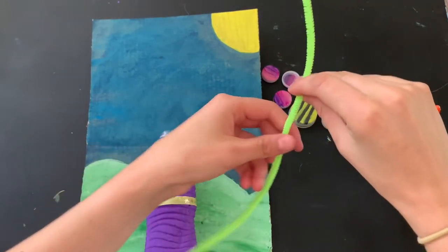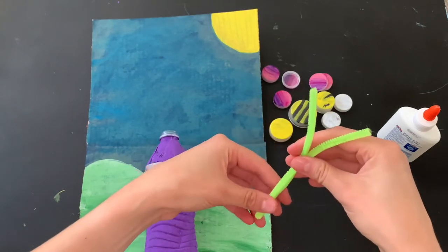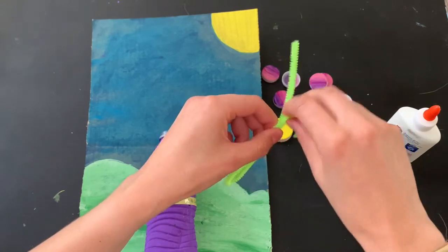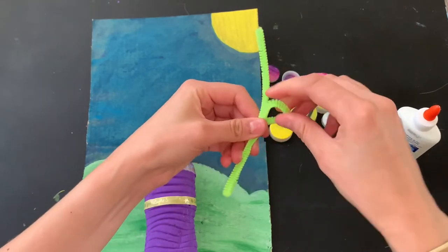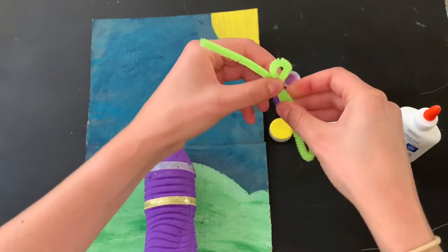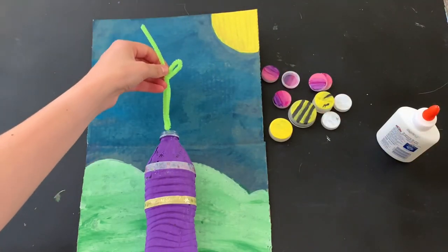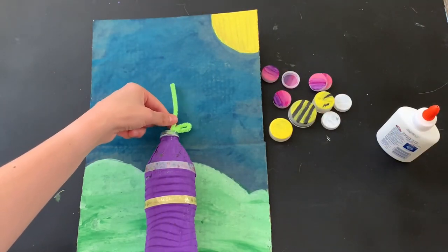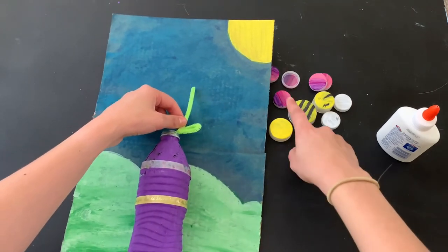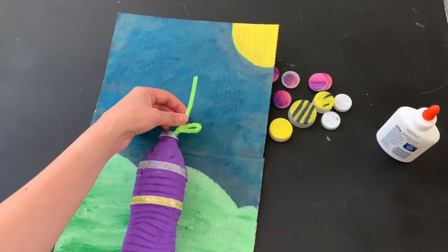Now we're gonna take the pipe cleaner. I wanted to make a little leaf, so I'm going to bend the pipe cleaner and twist it until I get a little leaf. Just like that. And then we're gonna put it inside of the water bottle. And you can move it around depending on where you want your flower to go. So I'm gonna go ahead and glue this down so that it stays.